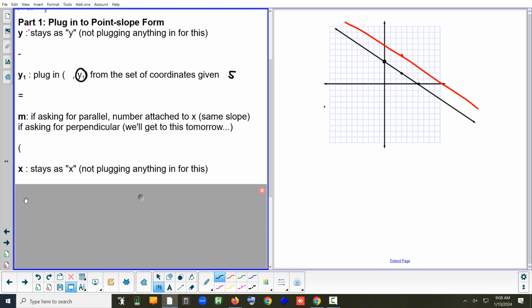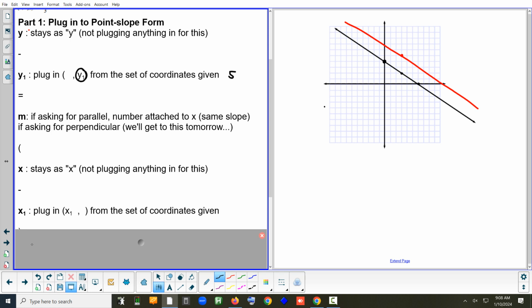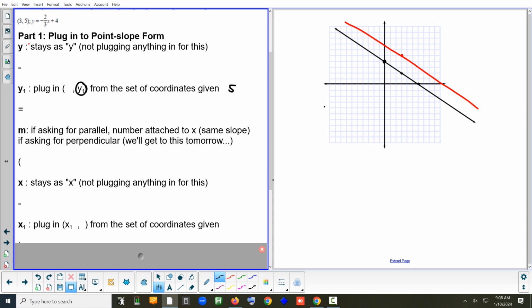Don't fill in anything for that. Okay, so same thing you guys wrote yesterday. And what comes right after the X? Minus. Minus just stays as a minus. And after the minus sign comes X1. So X1 is kind of like Y1. You got to look at your coordinate, but this time you've got to get the number before the comma. If I go up a little bit, looking at our coordinate, what's the number that's before the comma? 3. 3, yep.